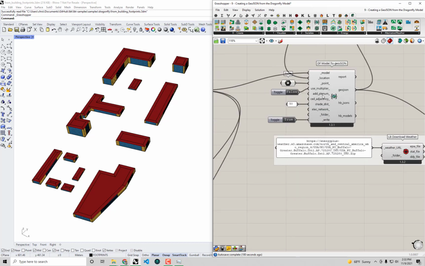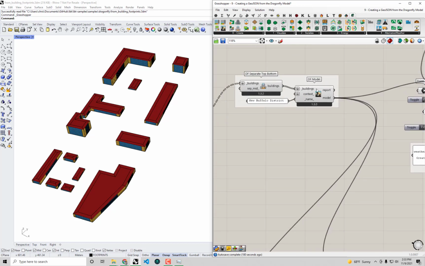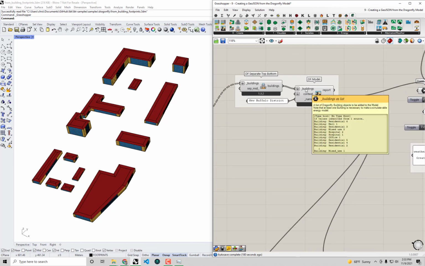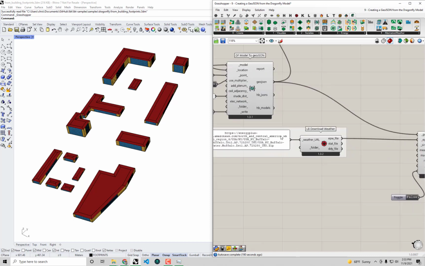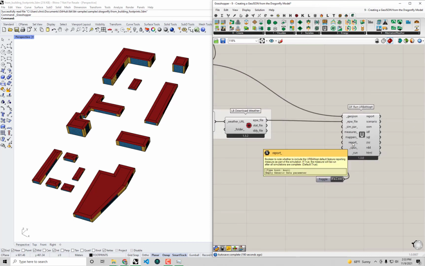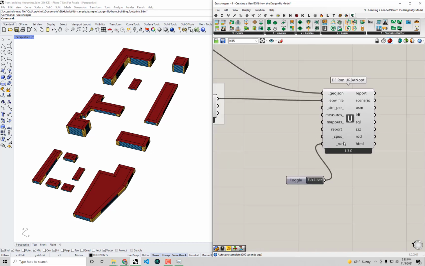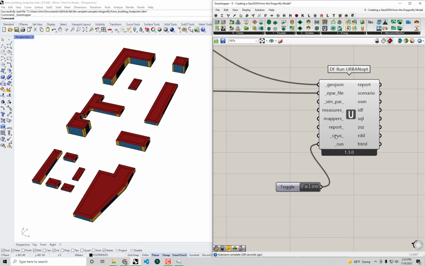Also, in this case, I'm not even going to get the opportunity to use all my CPUs, because we only have 13 buildings in this model, which is less than the 28 processors. And you can't really run more than one building per CPU when you're using UrbanOpt to run your simulation. So again, those are the rules of that. I'll leave it as default for now.